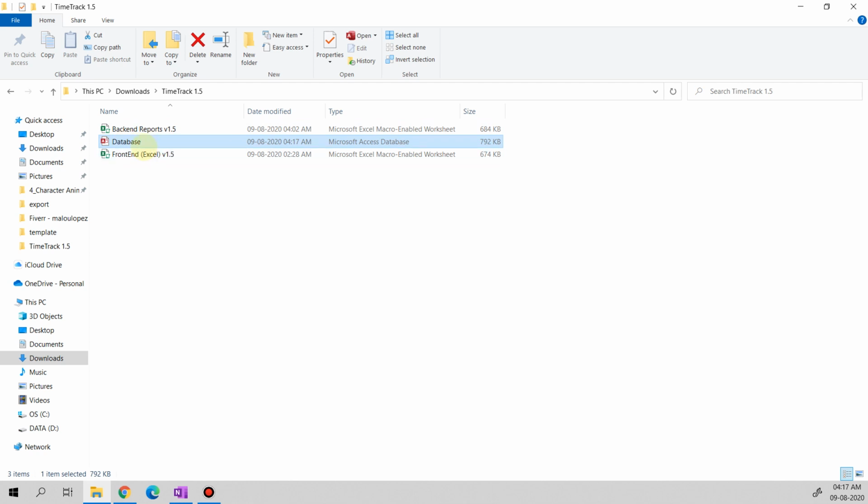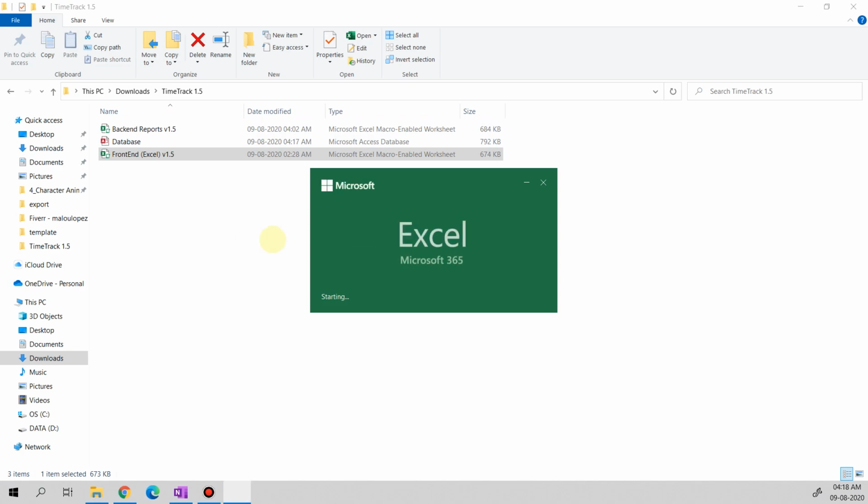We can save this file on the shared drive or put this in a shared location from where both the associates and the managers can access. And this is the front end which will be used by the associates. So associates will enter data from the front end into this tool, and managers will use the backend file to pull the data. So let us open the front end file.